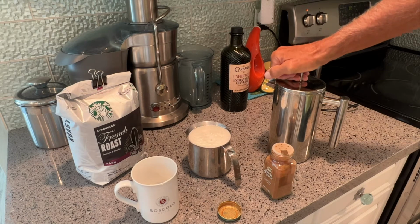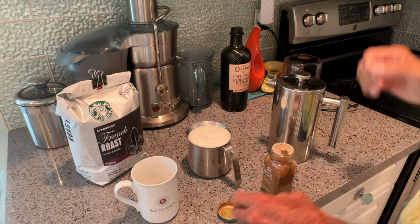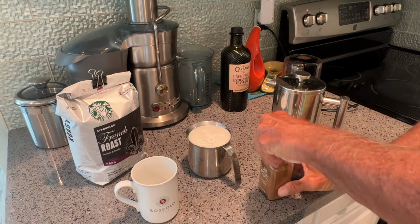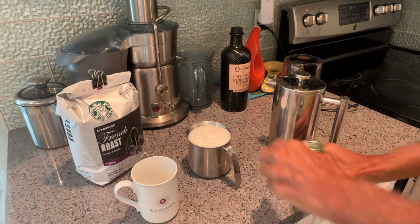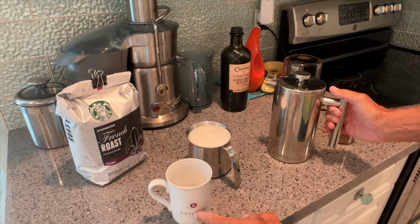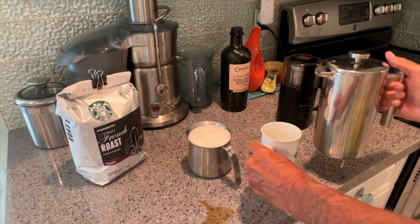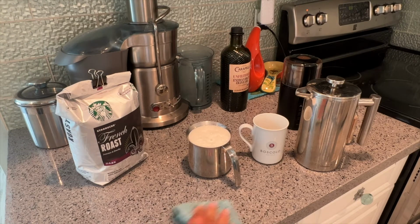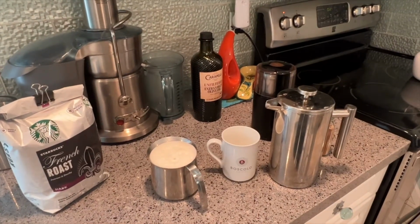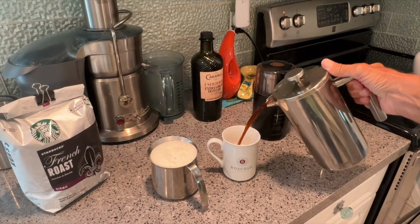The two places that I had the best coffee ever was Four Seasons in Paris and in Italy. And this, I got this cup in Italy. Oops, I screwed. Look, I already made a mess. Let's clean up our mess. All right, the best coffee ever was in Paris and in Italy. This cup comes from Italy.